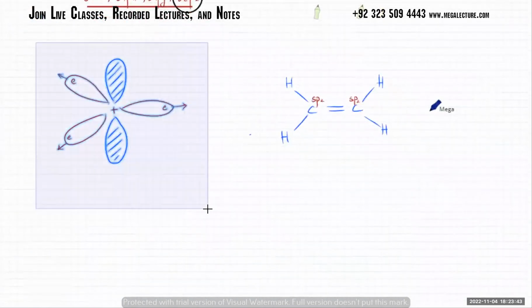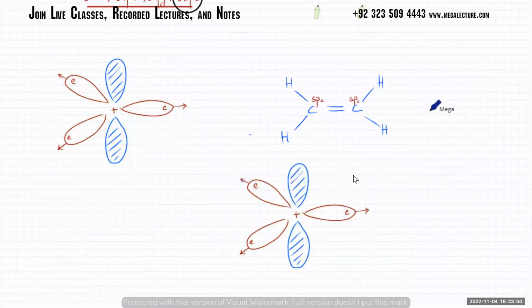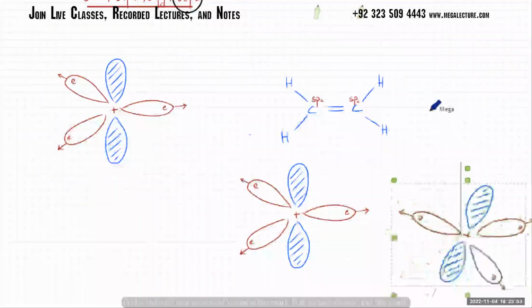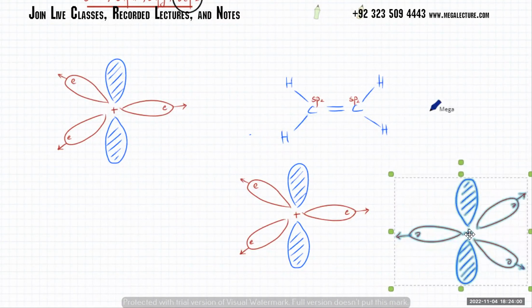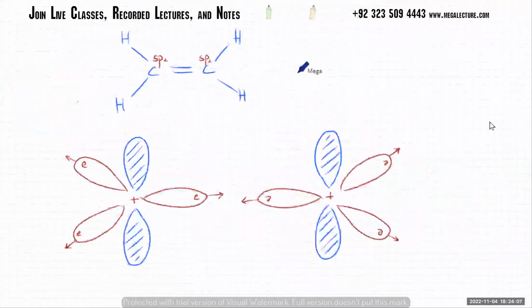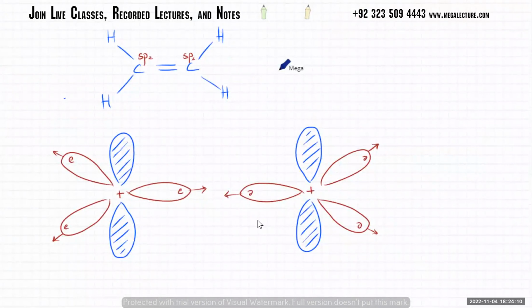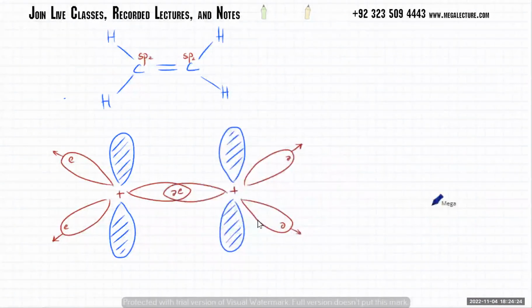So this is how it's going to go down. It's going to be the first carbon atom, and then there's going to be a second carbon atom, which is going to be looking the other way around. So that's your second carbon atom. Okay. So you got these 2 carbon atoms, and these 2 carbon atoms are going to link up in the middle. They will form a sigma bond. They will try to attract each other's electrons, and they will start overlapping in the middle. So they will end up forming a sigma bond, and your 2 electrons will be shared right over here in the middle, right? So that's your sigma bond.